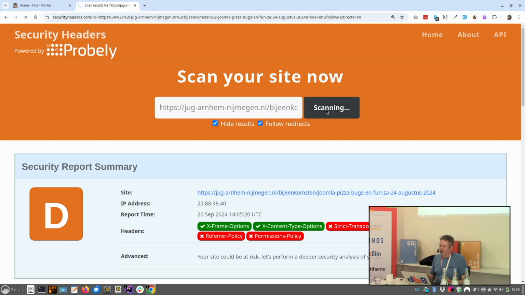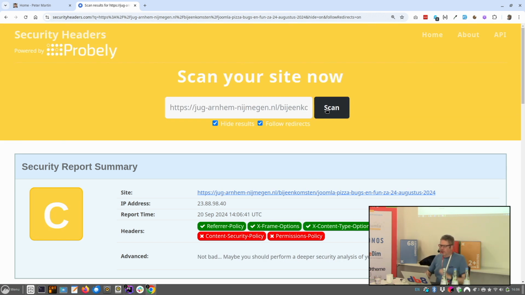And now I have a bit of an issue sometimes. Oh, now it's already C. But if I scan it again, it doesn't work anymore. Can you see? They don't want you to do it over and over again. But in case you still want to do it, go to the end, question mark, something. So you have a new URL, and they scan it again. And it doesn't matter anything for the results.